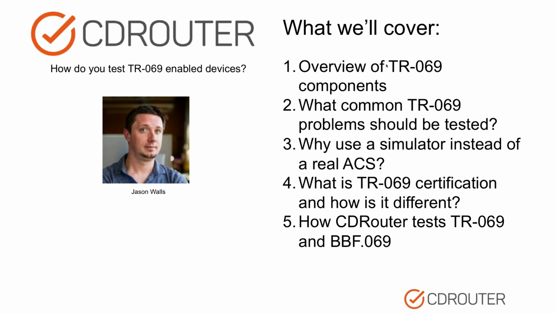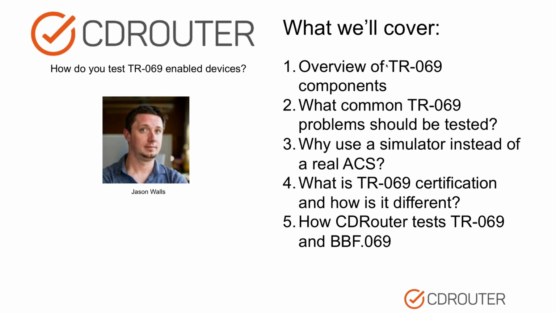So what are we going to go over today? I want to go over the basic components of TR-069 so that I can give you a description of what sorts of things should be tested and why, and that actually goes pretty deep. We'll go over what some of the common TR-069 issues are and what sorts of things you should test to resolve those issues. We'll go over why it's better to use a simulator instead of a real ACS.